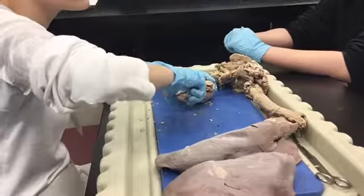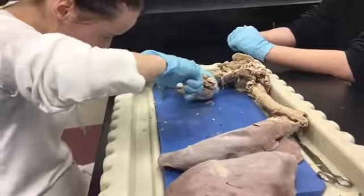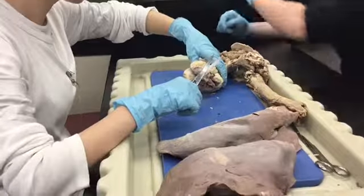Do you like cats? Yeah. Oh, me too. I think that's why it's going to be so hard to do that dissection. I know.